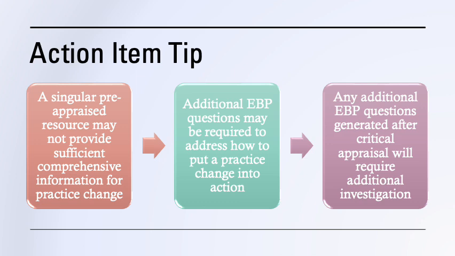If you find a piece of pre-appraised evidence provides ample support for practice change, but is lacking in the guidance of how to move forward with a comprehensive and informed practice change, you are going to need to develop a secondary evidence-based practice question to answer that essential step before beginning the process of translation.